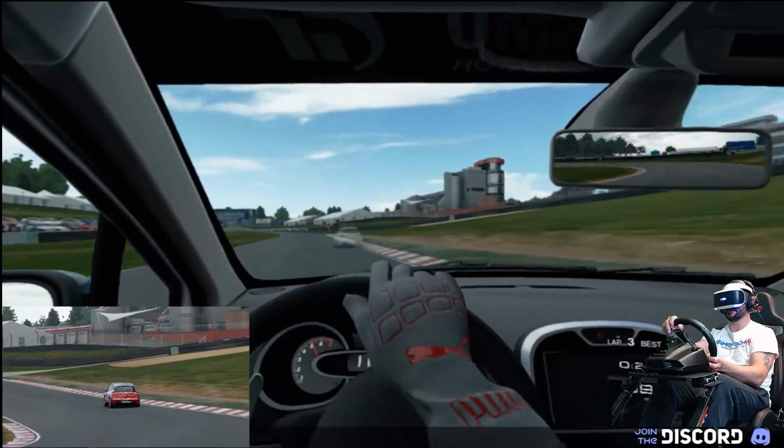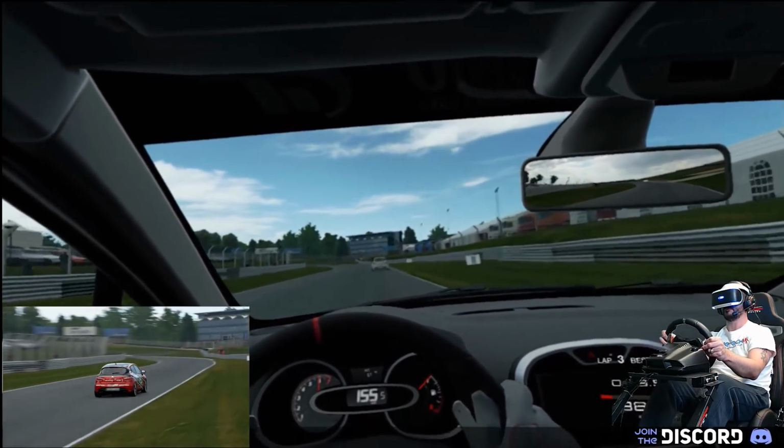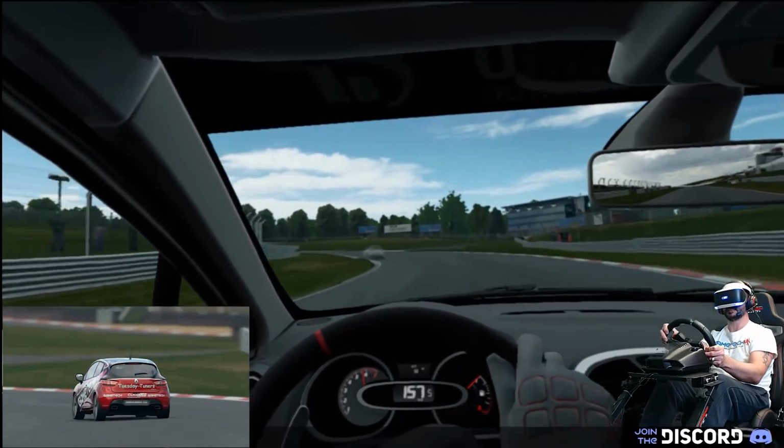Losing a bit of time on that gear as well. I'm not changing it in time, am I? I'm hitting the rev limiter, so I need to sort that out as well.